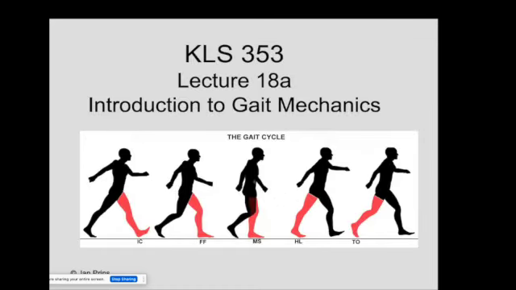And now we're going to talk a little bit, because we're going into the foot. We've already looked at the knee, the shank, and we're talking about the foot after this. We'll look at it in 463, where we'll cover it in more detail. But this is an introduction to gait mechanics. The gait cycle. Now, these things we're going to talk about: initial contact, flat foot, mid stance, heel off, toe off. That's what they stand for.